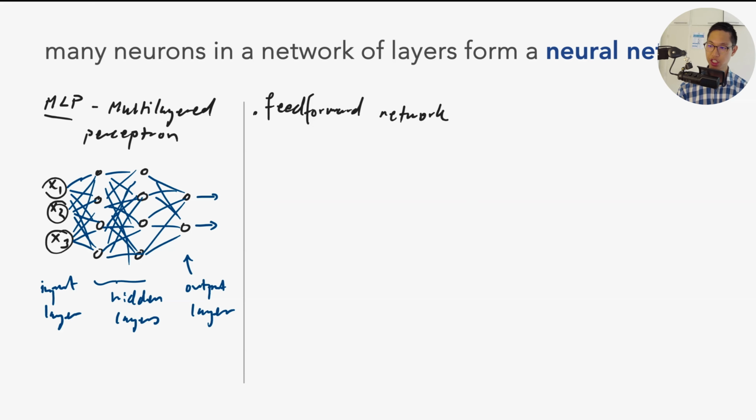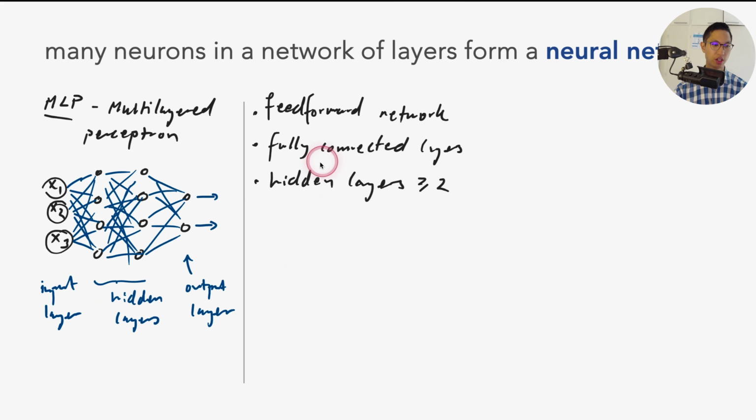The output from each neuron goes into the next neuron. Or the output from each layer goes into the next layer as inputs, and so forth. This is also called fully connected layers. Since we have full connections, you can drop off several layers for different reasons. Here, if you have hidden layers larger than or equal to 2, you have deep neural network. We're not talking about deep learning yet, just deep neural network.